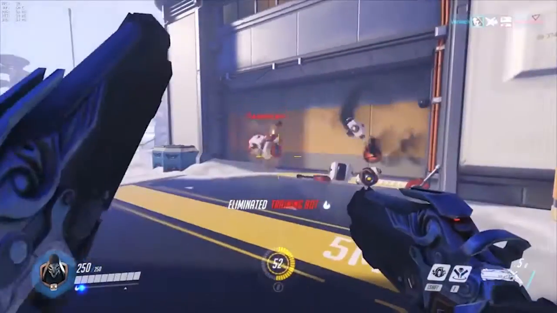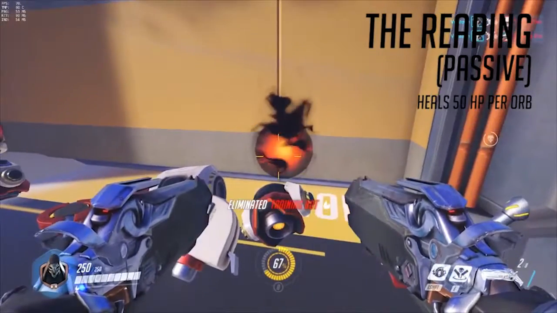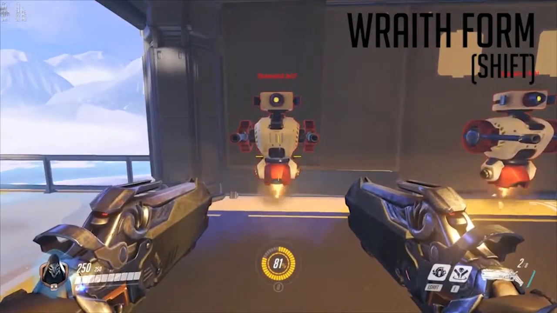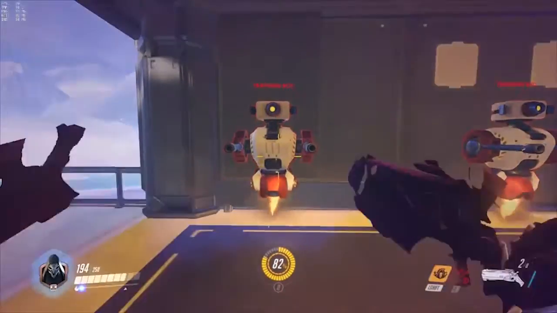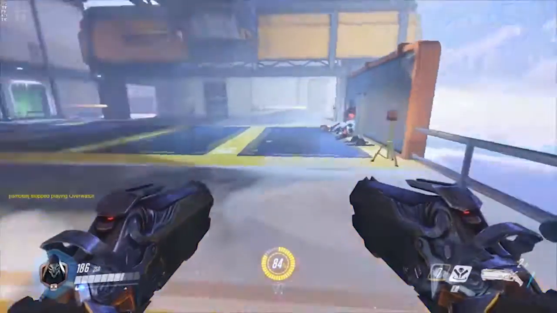His passive ability is the Reaping. When enemies die, they drop a soul orb that Reaper can collect to replenish a portion of his health bar. Wraith form is his shift key. Reaper shifts into an ethereal form where he receives no damage and cannot attack. He is also able to pass through enemies, and it lasts for 3 seconds.